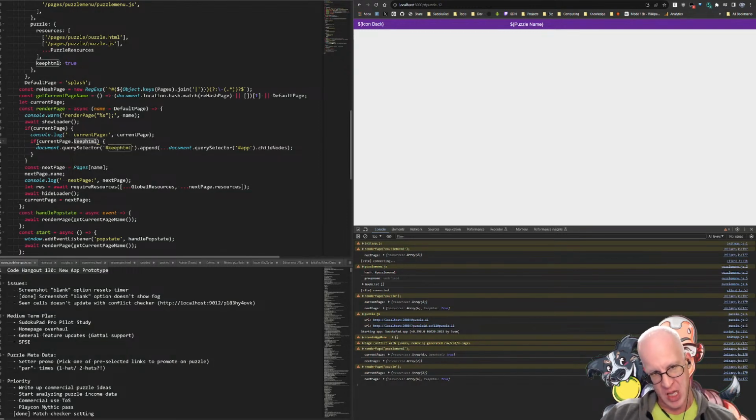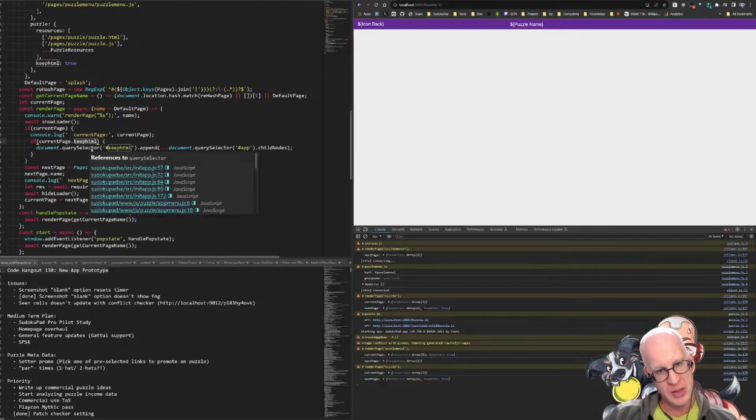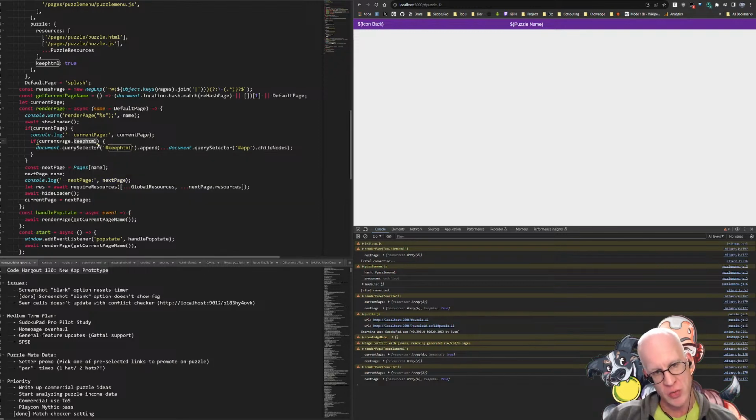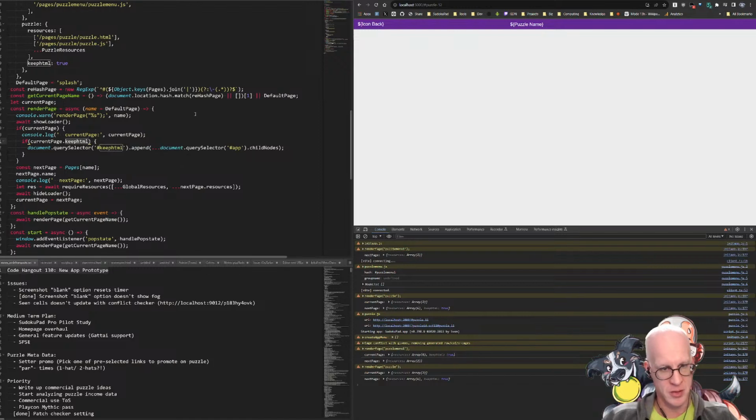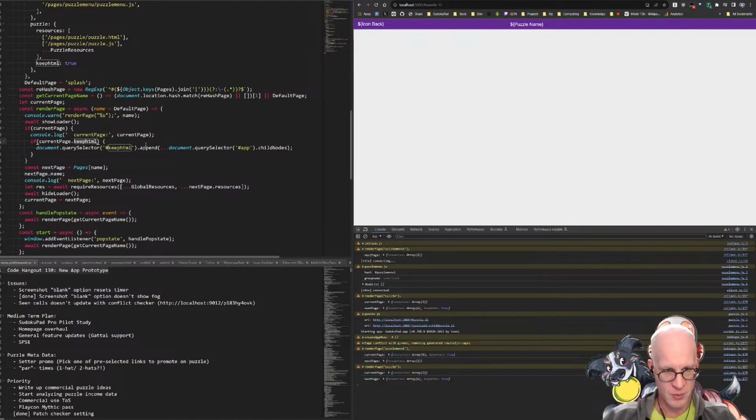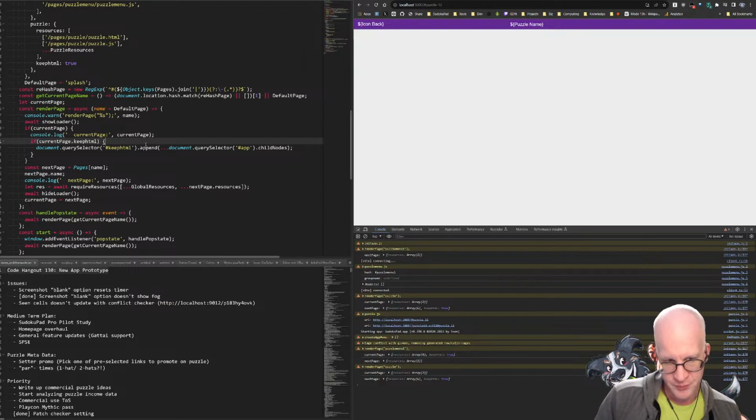I'm just realizing each of these needs its own element. I don't know if it needs to be attached to the whatchamacallit, to the document.